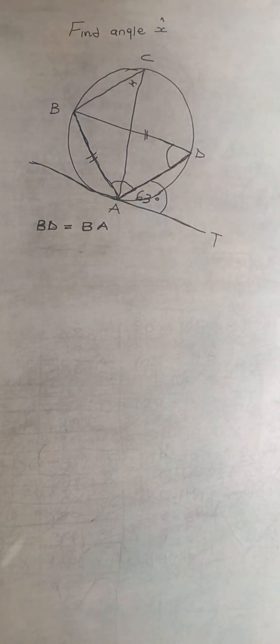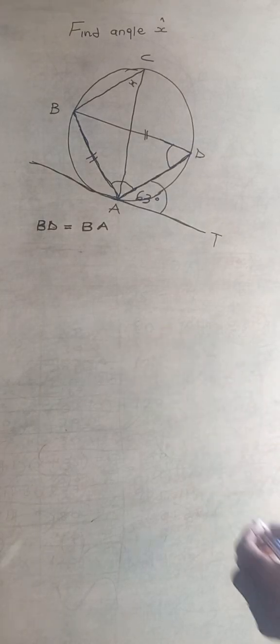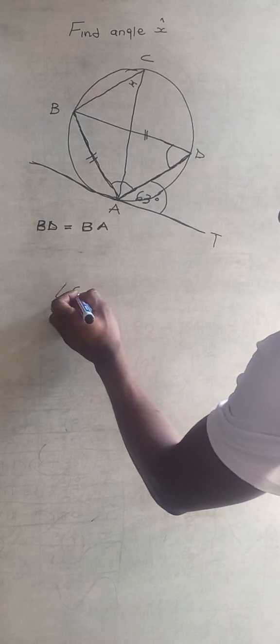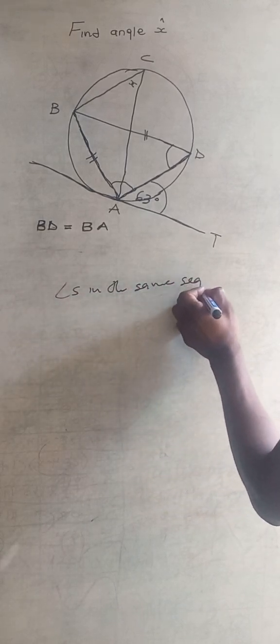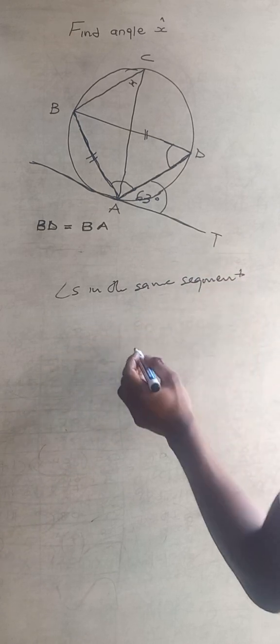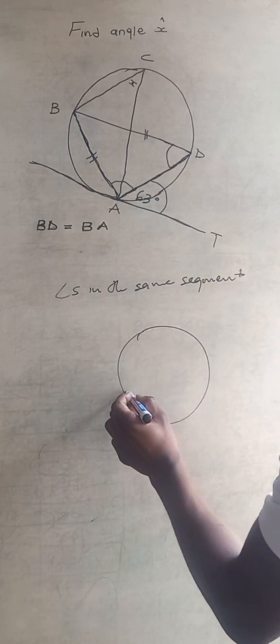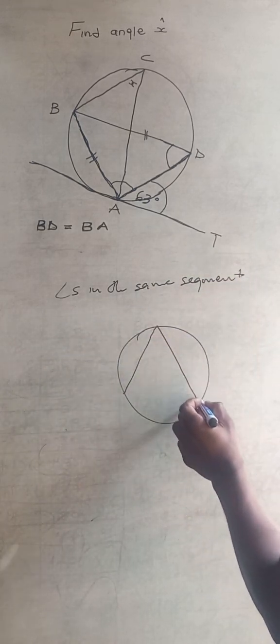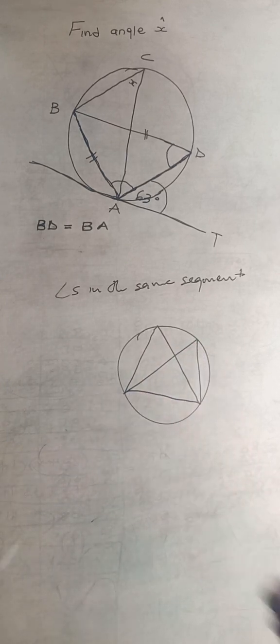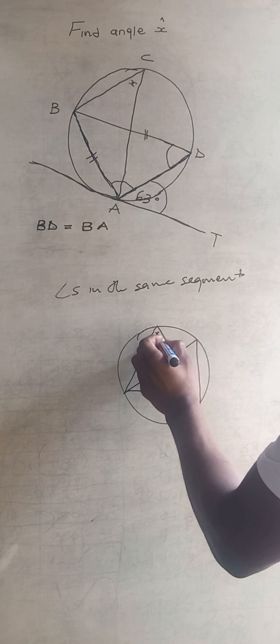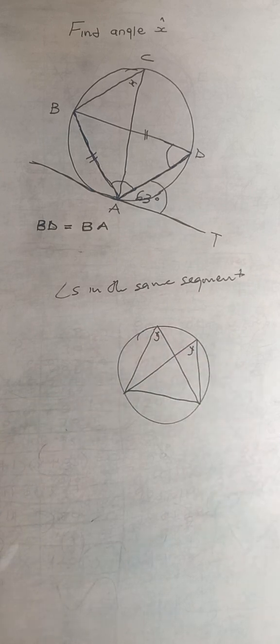I also want us to talk about a new theorem. We've talked about the tan-cot theorem. Let us talk about angles in the same segment. Say we have a circle here, and then in it we have a shape like this, and say we have a chord here. If this is angle y, this will also be angle y.